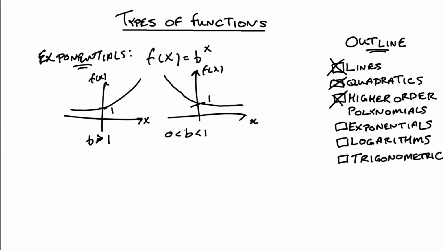Anyways, not to get too far away from exponential decay, this graph decays because if b is less than 1, say b is 0.5, then 0.5 times 0.5 times 0.5, no matter how many times you do it, it's always going to be less than 0.5, right? It's less than 1, so it will decay, and there will be some leveling off point here where you'll notice little decay for large increases of x. But anyways, that should give you a basic idea of the shape and characteristics of an exponential.